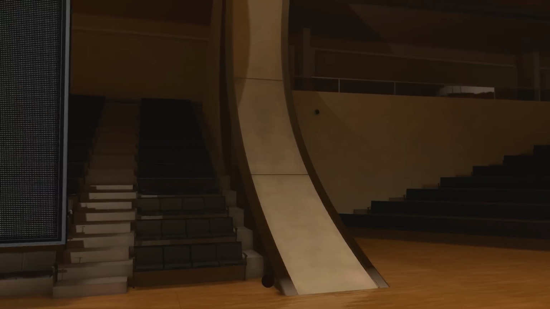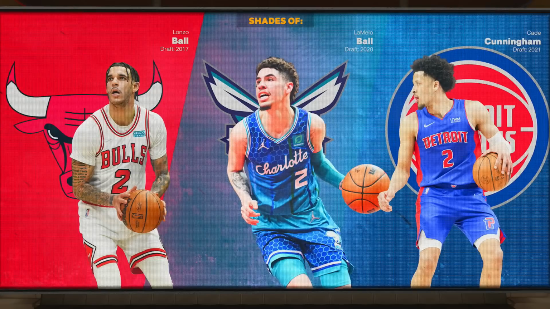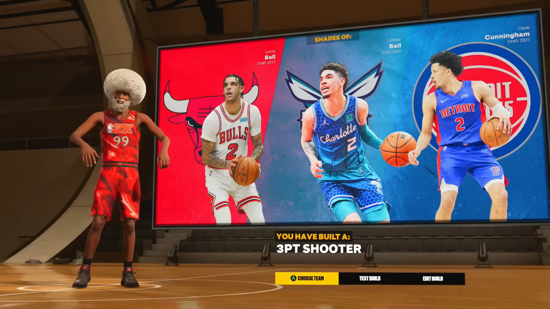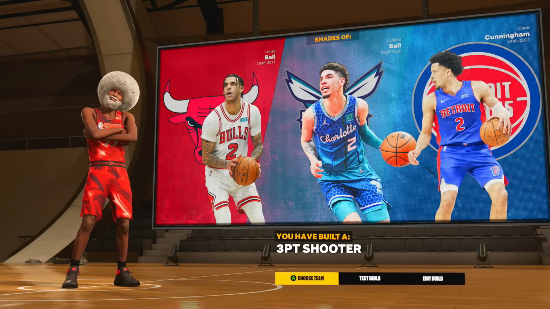This build is going to come out and say shades of Lonzo, LaMelo, and Cade. Very cool shades right there. And the build is going to be called a 3-point shooter. Yes, a 3-point shooter. That is actually a pretty cool one, I'm not gonna lie.